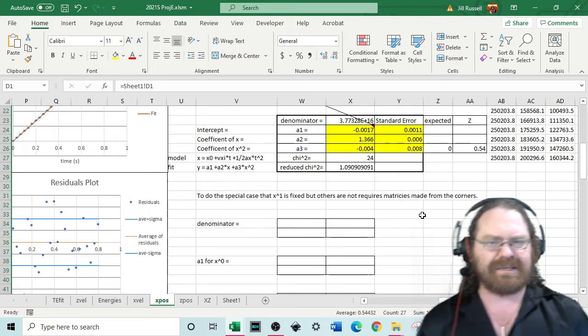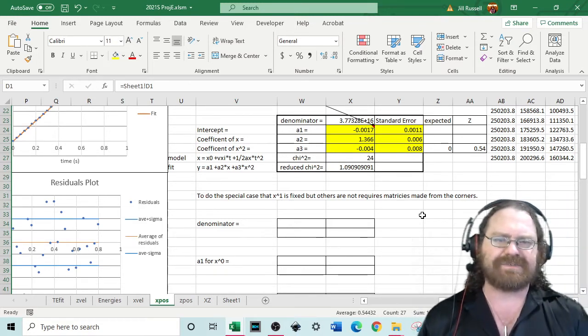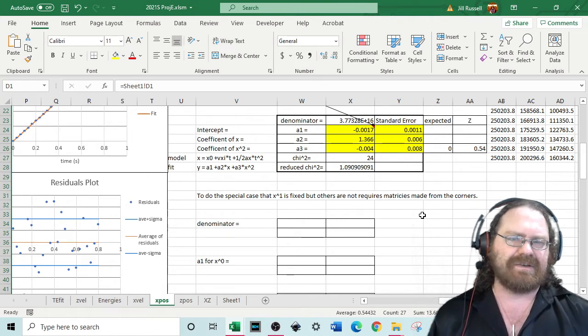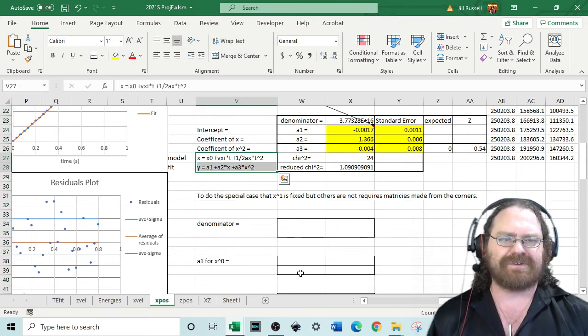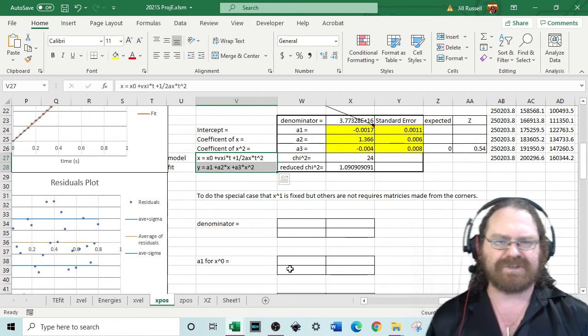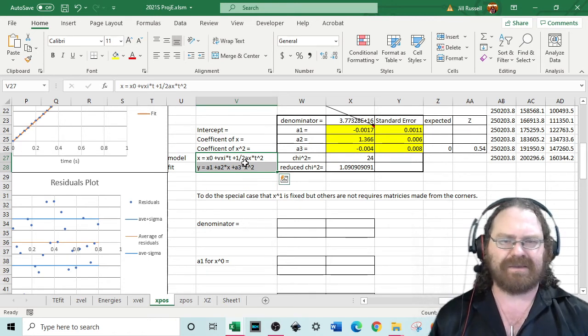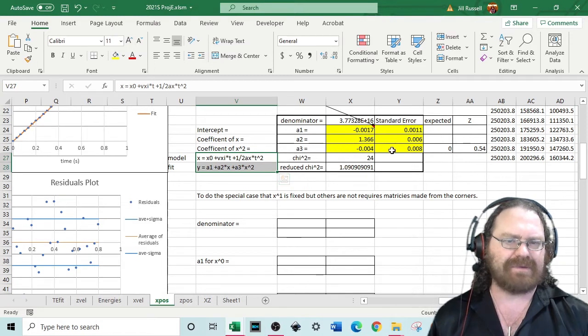What I did to help me understand is, even though once again it didn't ask me to do this, I put the model equation right down here next to the results box so that I could just really quickly and easily remember which term is connected to which. And so right here I can see pretty easily that the acceleration is A3, or really more like acceleration is 1/2 A3.